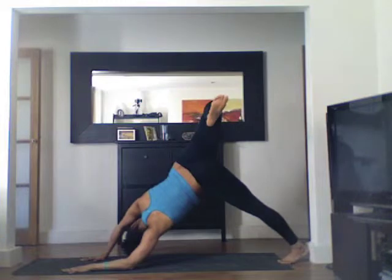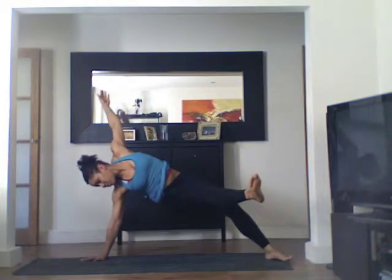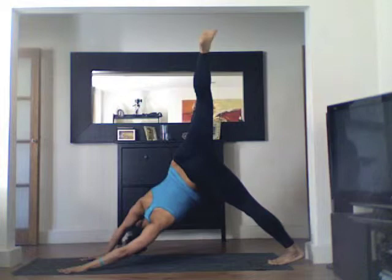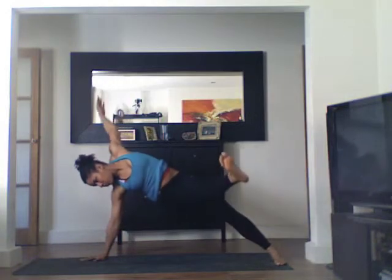Inhaling that leg all the way open. Opening up the hips. And as you exhale, pressing into that right arm, swinging the left leg all the way through. It's alright if you lose your balance, it happens. Then inhale the leg up. Open up the hips. Exhale, flow through, really nice strong core.